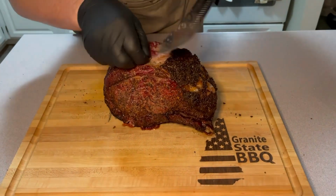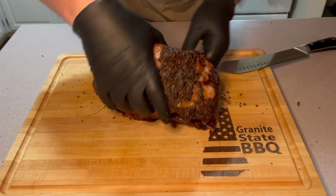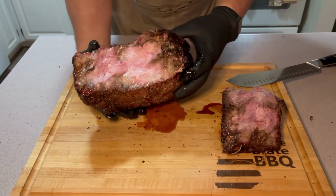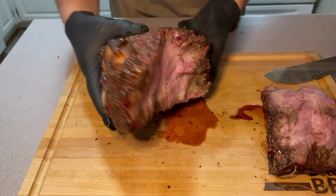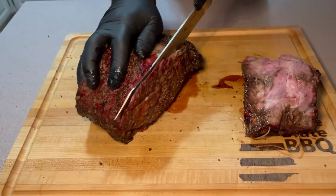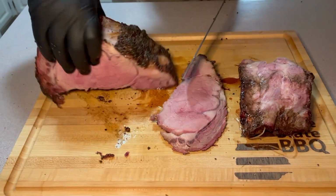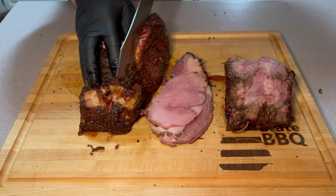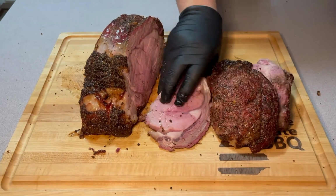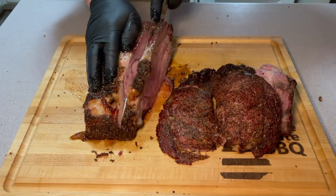So let's take a look and see how it came out. Take the little rubber bands off. Take the beef rib off. Looking pretty good so far. Slice the ends. Listen to that crust. Ends, of course, you gotta love them. I'll take a nice little slice.